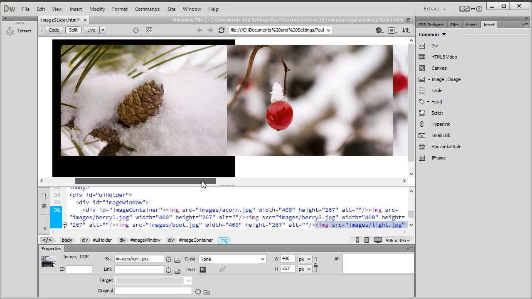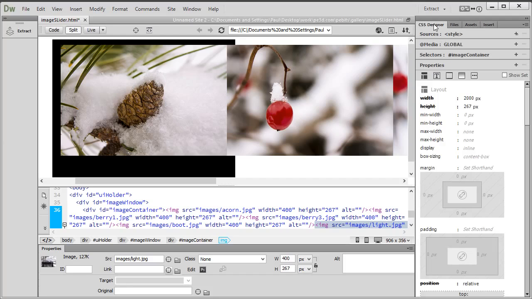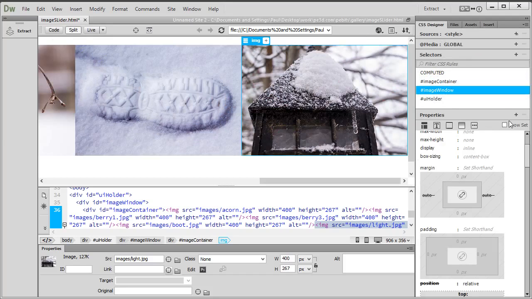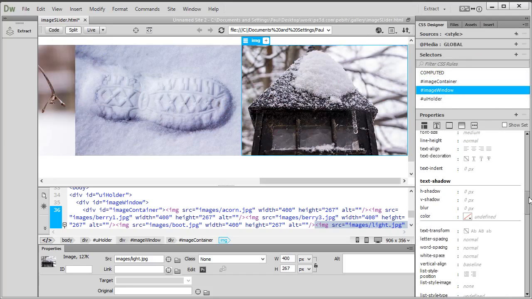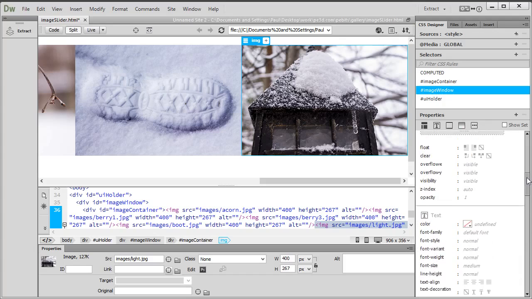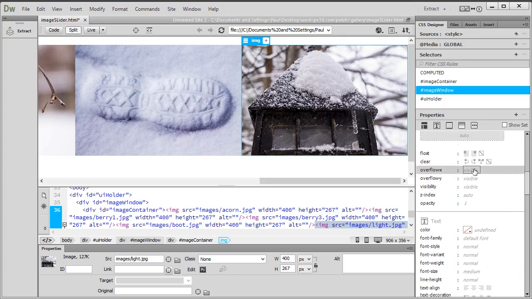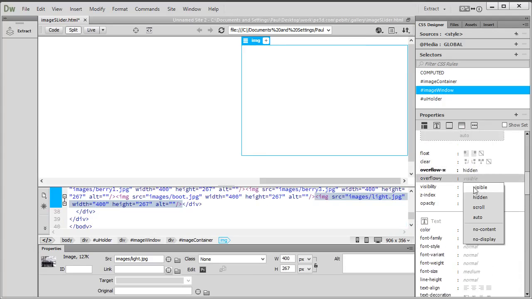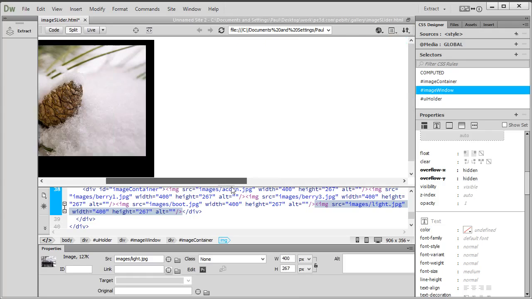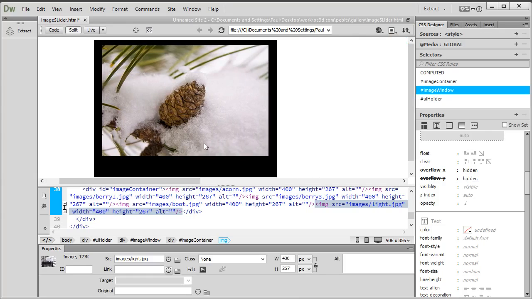So now what we can do is I'll go into my CSS designer and I will click on the image window, and in the image window I'm going to locate the overflow right here, and I'm going to set the overflow to hidden on the X and the Y. And this way you can see that it's just the one image that's in that window now.